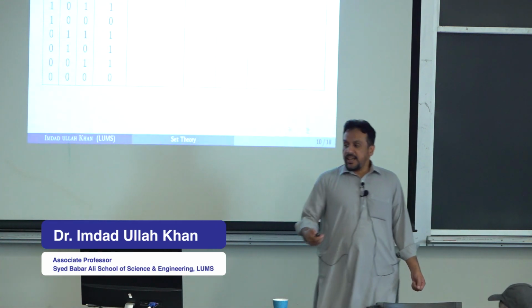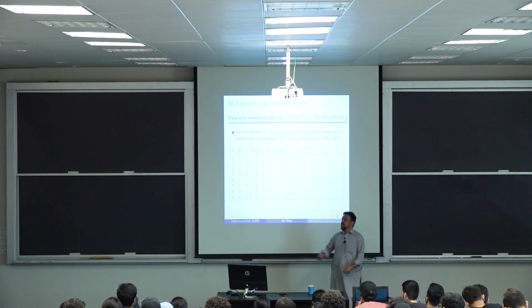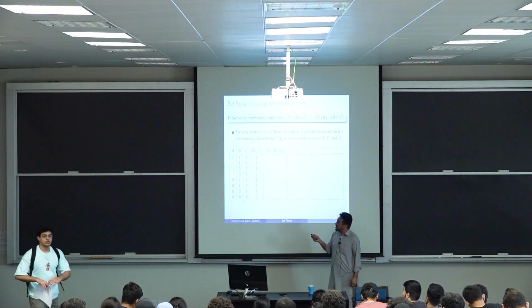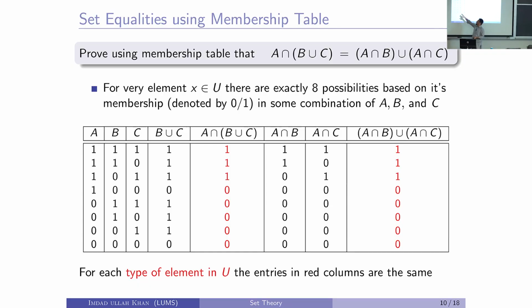Next thing, we will populate the A intersection with B union C column, right? What will that be? It will basically be the intersection of the first column. Well, there is no intersection between columns, but if I know an element is not in A and that element is not in B union C, then it should not be in the intersection of the two, right? This type of analysis we will do. So these are elements in A intersection B union C. This is how the element would look like.